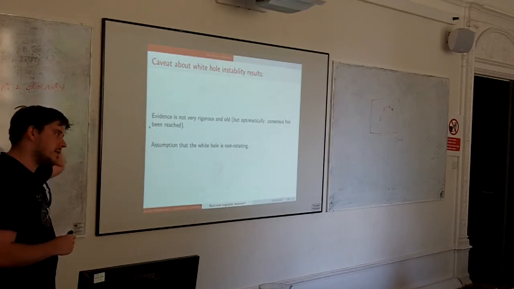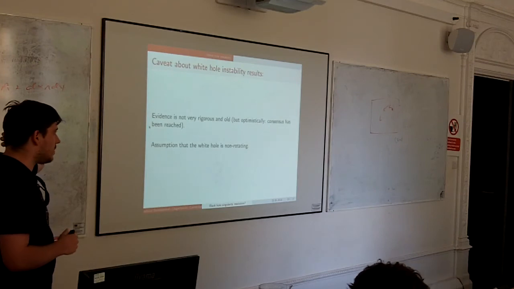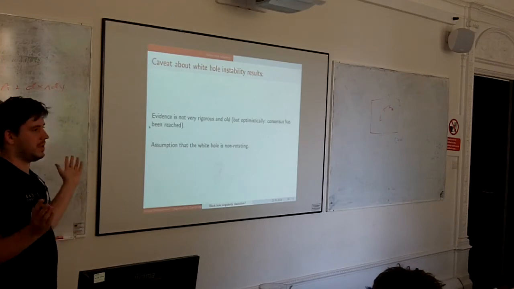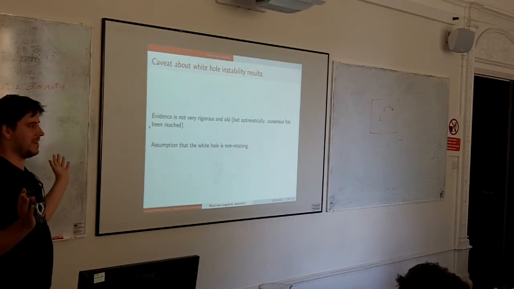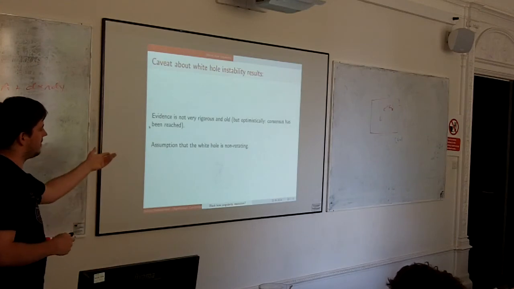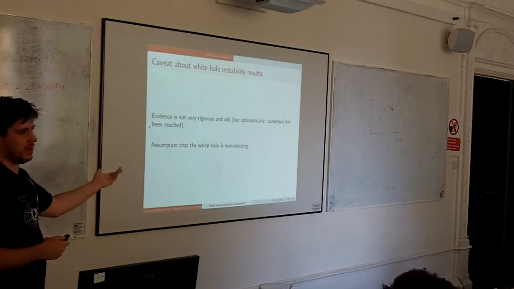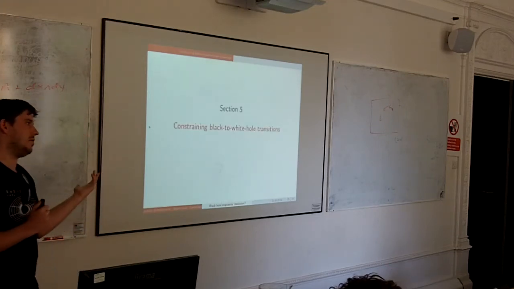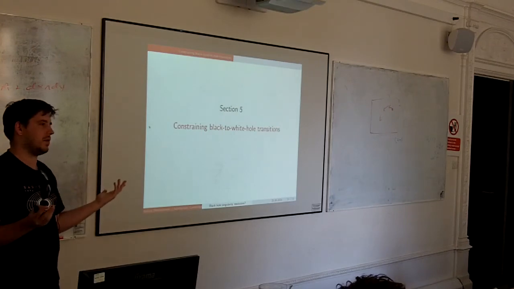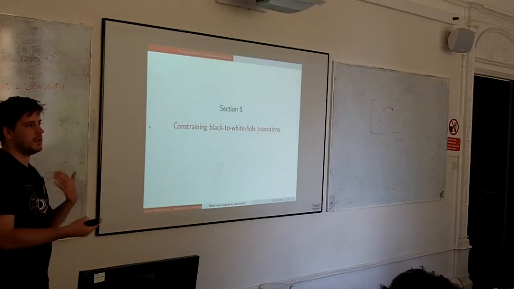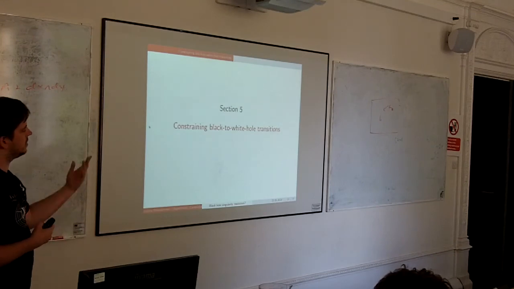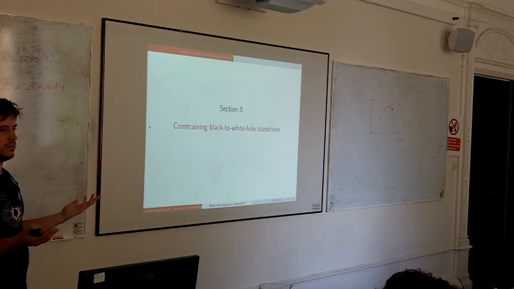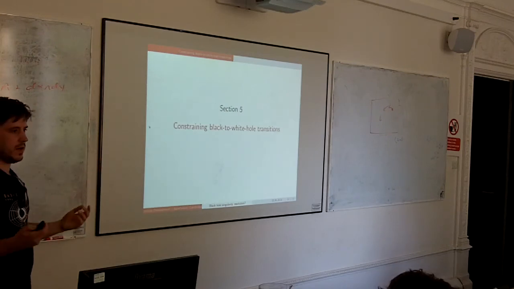Now, those results are rather old. I think research on this sort of ends in the 90s, but you could see that optimistically, as consensus has been reached. We know that white holes are unstable, case closed. And all of this assumes that the white hole is non-rotating. So, spherical symmetry again. Now the question is, could we use this sort of results in constraining black to white hole transitions in some way? And if so, do these constraints have adverse effects on whether this whole scheme is an acceptable way of providing a singularity resolution?